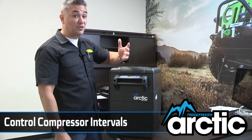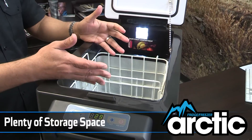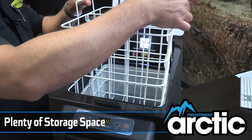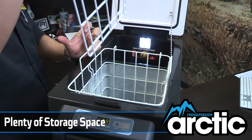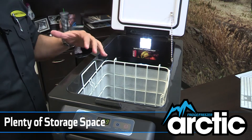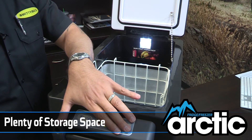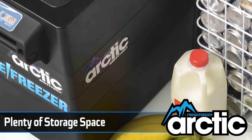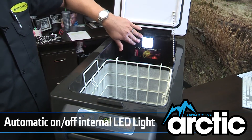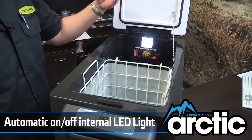Let's open it up. As you can see, you're greeted by a very large opening so you can access everything in there very easily. We provided a divider inside so you can very easily divide your items. The big section of this 52-quart fridge-freezer is a section that you can actually freeze. The refrigerated area — what you will never freeze — is the smaller compartment in the back, and that's where you can put your dairy and fruit items so they won't be subject to freezer burn. We also include a very bright LED system that turns on when you open the lid.